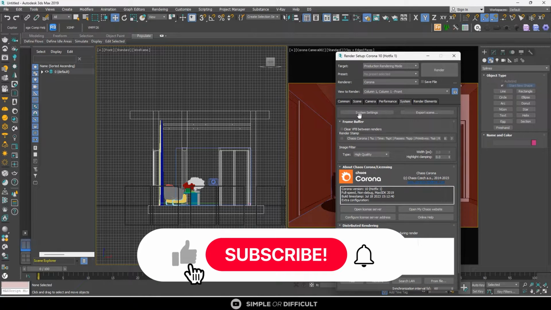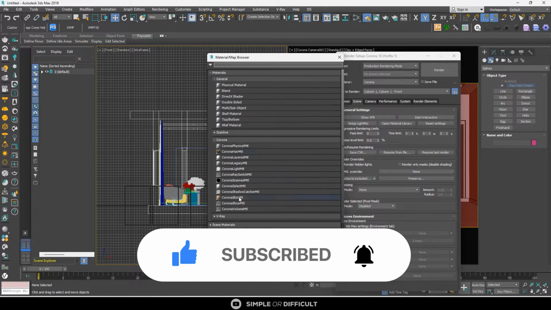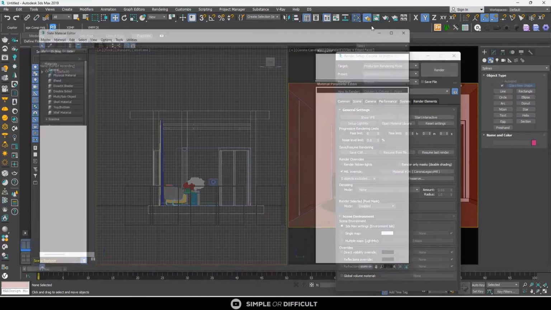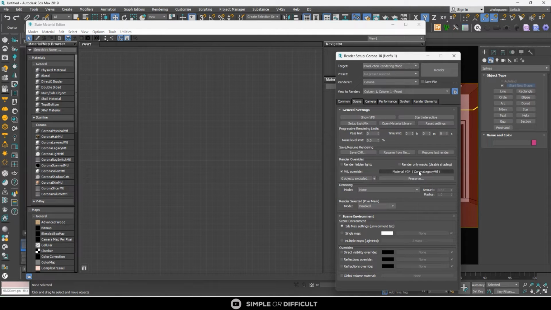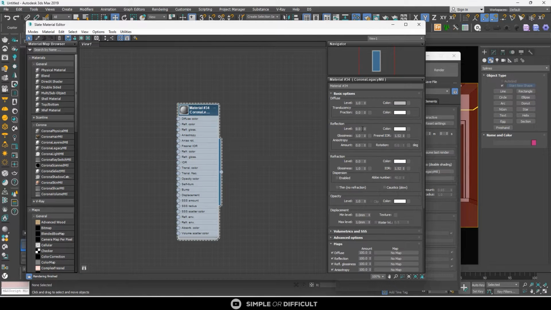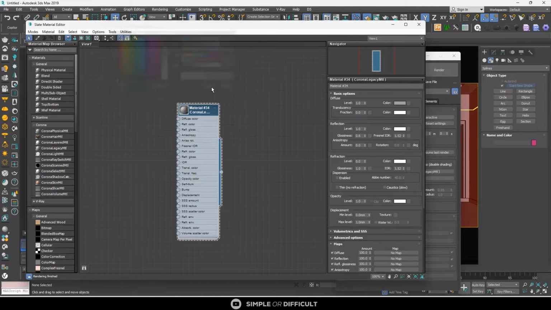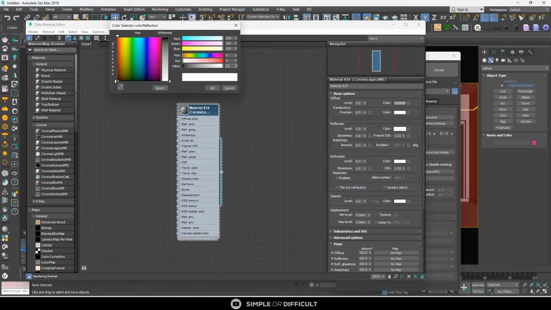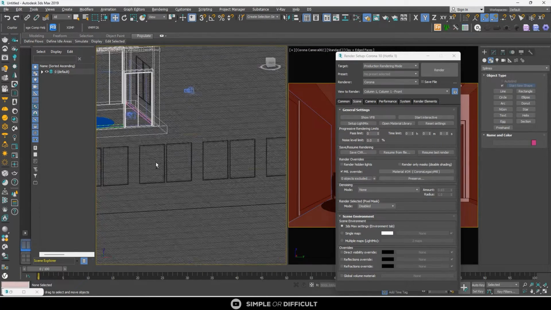Now let's go ahead and add light. Come over here, we'll turn on material override. Click on none. Set the overriding material to current legacy material. Now let's adjust this material to give us a better view when we are doing this. Add 1 to reflection, add 0.6 to glossiness, change the color. Now let's adjust the reflection color. That will increase or decrease the reflection depending on how light or dark it is.